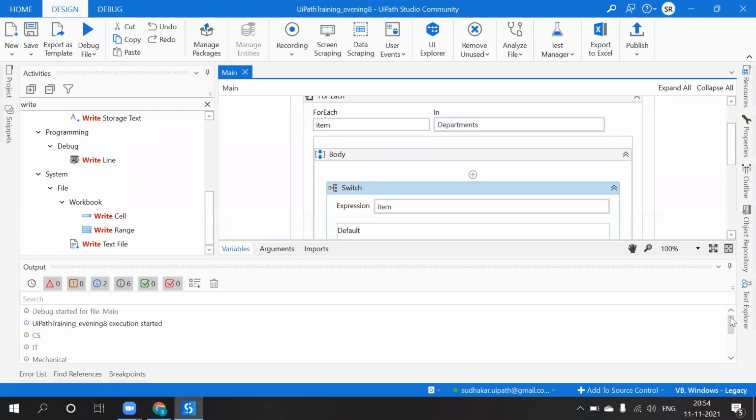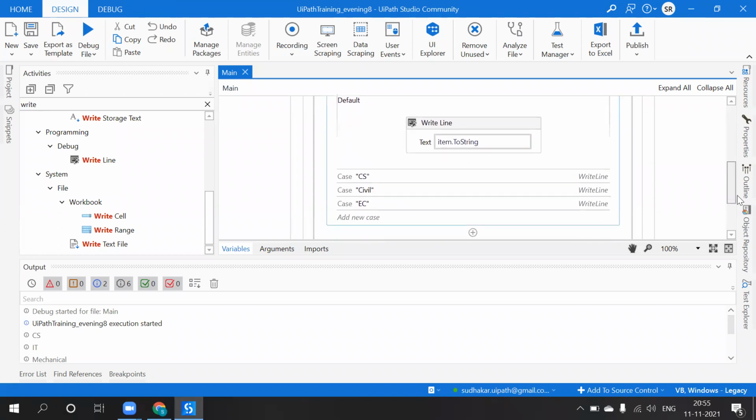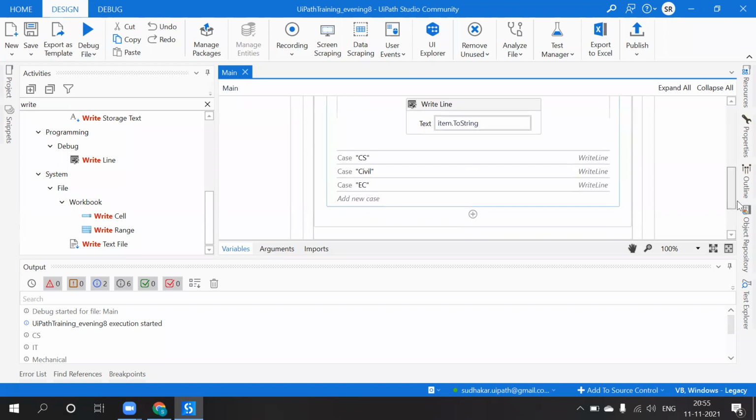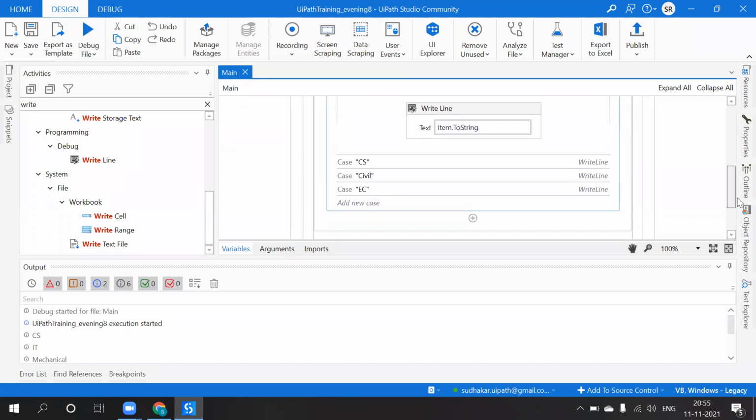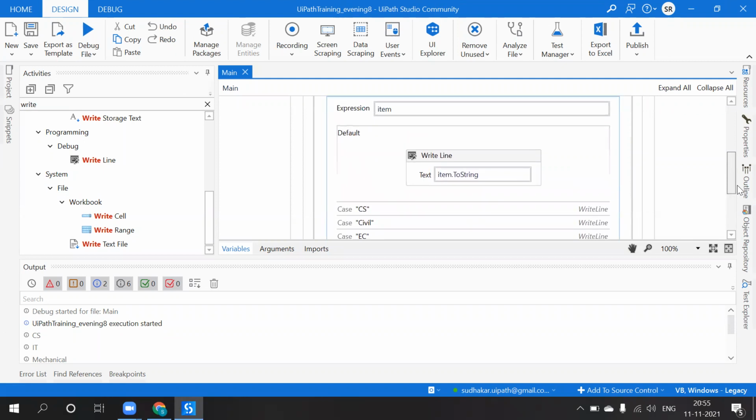If we did not mention the other, like mechanical, so if the case is not executed, then it will go to the default case and it will write that. Okay, so this is how the switch case will work.